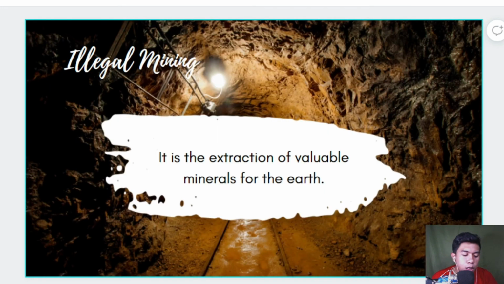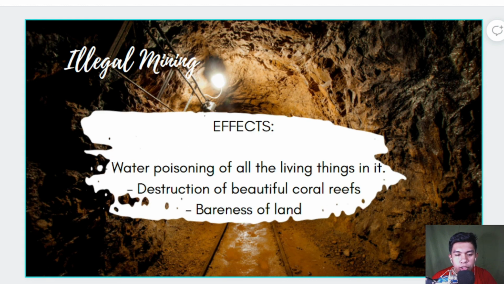So the last environmental health problem that we are still encountering up until now is illegal mining. So it is this extraction of valuable minerals from the earth, or yun nga, yung pagkuha or pagmimina ng ginto at iba't iba pang mga minerals, na pwedeng ibenta, pwedeng gawin jewelries, at kung ano-ano pa. So that is illegal mining. The effects of that is water poisoning of all the living things in it, destruction of beautiful coral reefs, and the last one is barrenness of land.